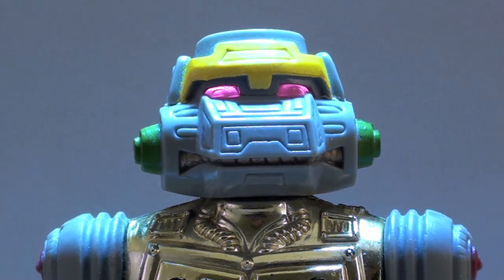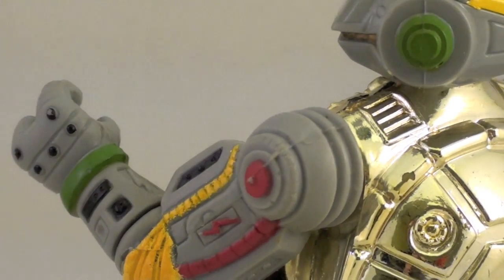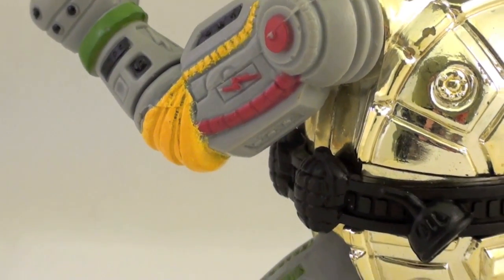Even his non-reflective surfaces feature a nice sculpt to give Metalhead a metallic look, making him much more than a turtle painted light gray.